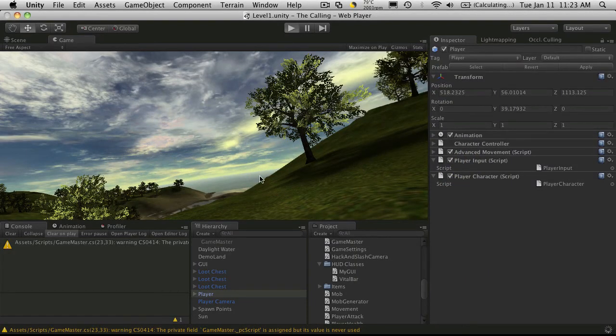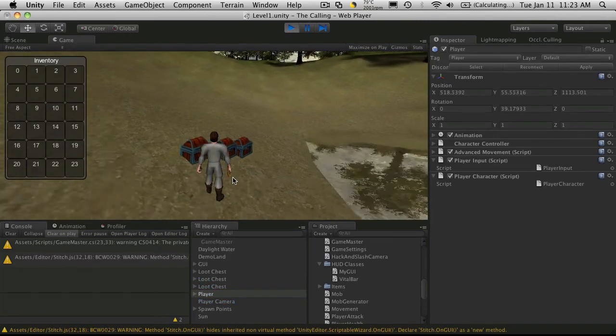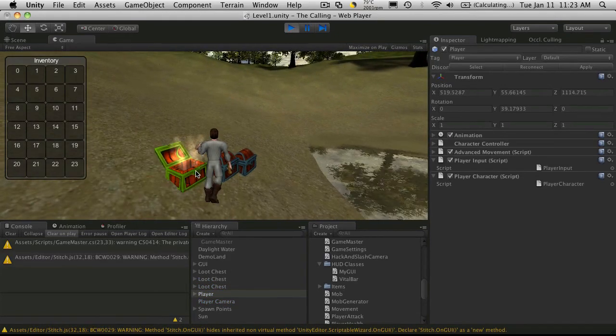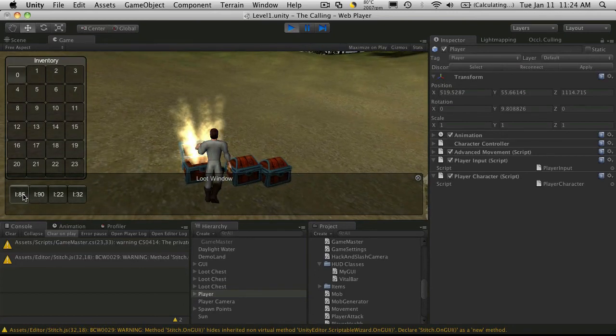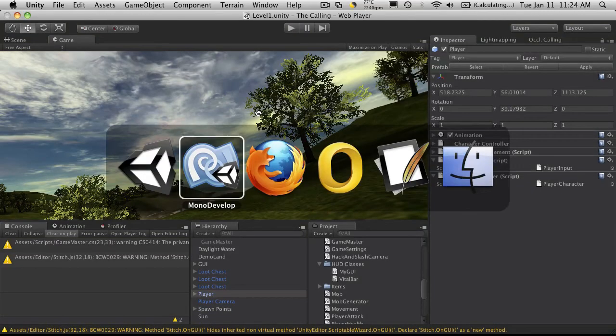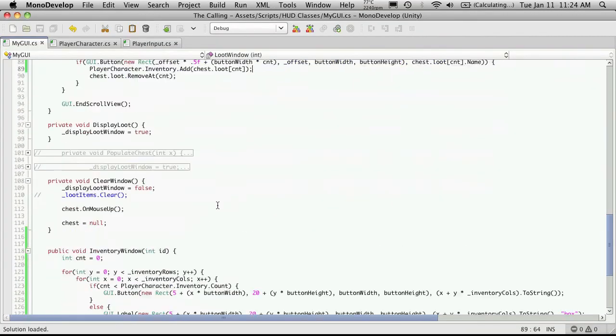So I hit play. I'm going to have to run up to a chest. I'll open it up. And let's start adding. There we go. Now we should actually display the actual name from the item now that we have stuff actually going into our inventory. So that's pretty easy to implement. We'll just go into MonoDevelop.